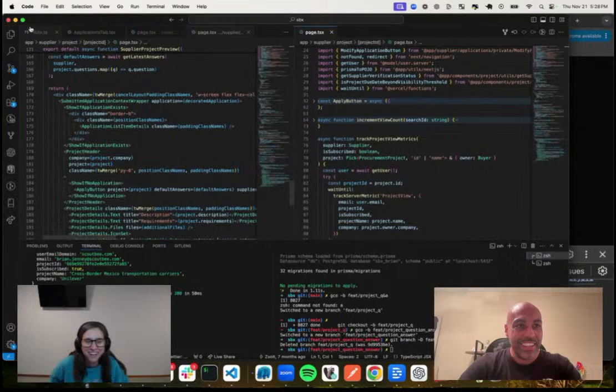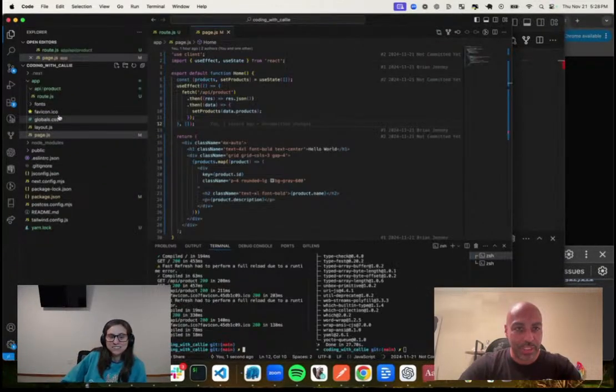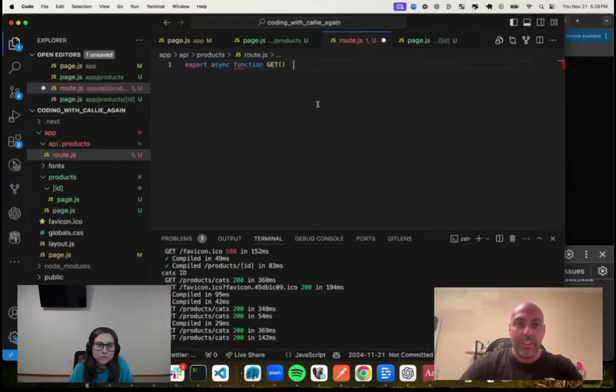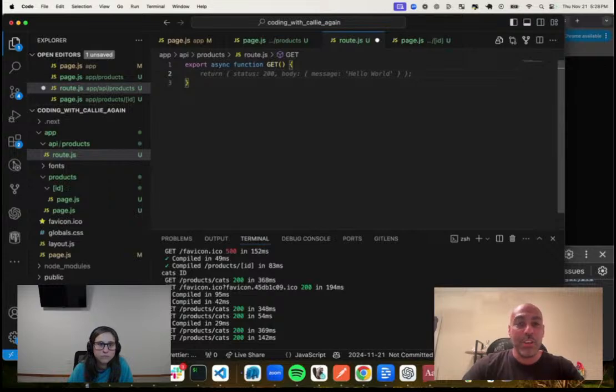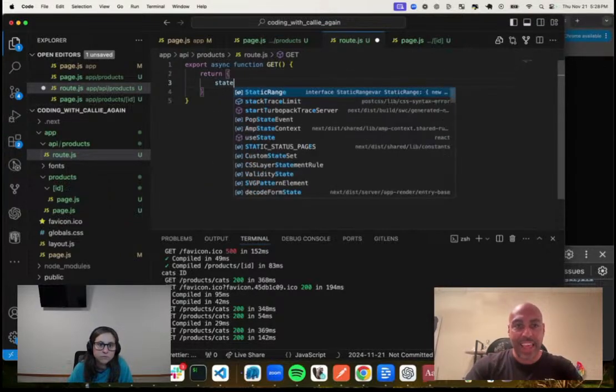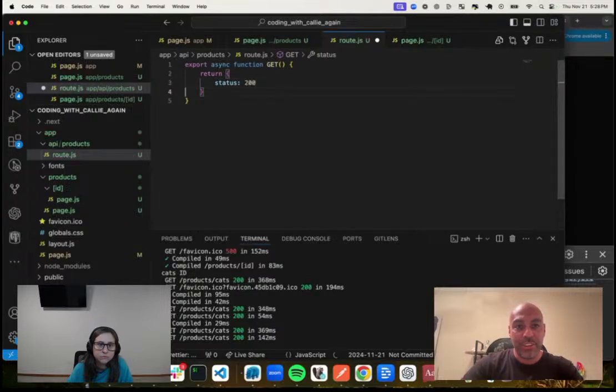Isn't it weird? Let me just make sure I have the syntax for this right. This is one of those things where I had been like, okay, yeah, export. I'm just going to copy this real quick, but we can go in here. So export async function get. This is async on the server side. We could await some stuff. We can do something really simple, like just return a status of 200.